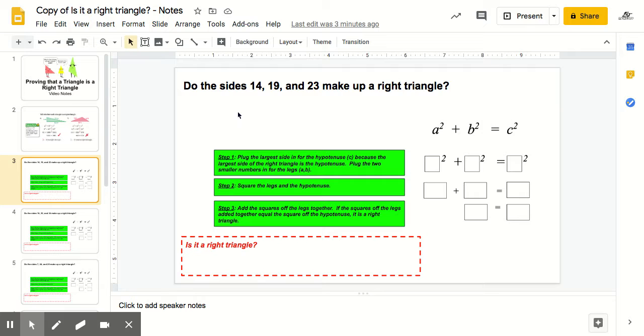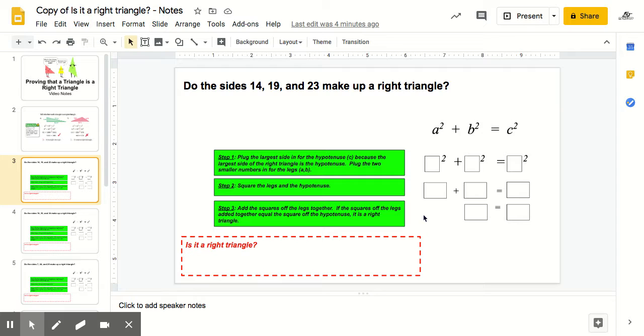Well, if it does make up a right triangle, then the Pythagorean theorem will work out, which means the two legs squared, the sum of that should equal the hypotenuse squared. So what we have to do is take these side lengths of a triangle and plug them into the Pythagorean theorem. I wrote the steps out for you over here in these green text boxes. Since I did not give you a picture of a triangle, we need to be even more careful with what numbers we're plugging in where in the Pythagorean theorem, because remember, our legs have to be A and B, and our hypotenuse has to be C.